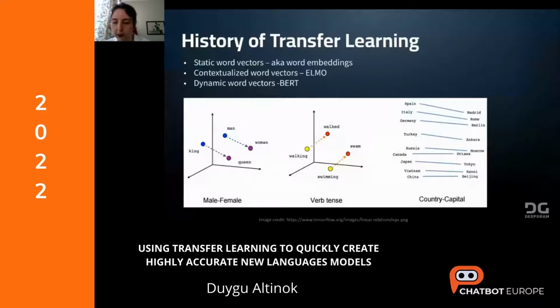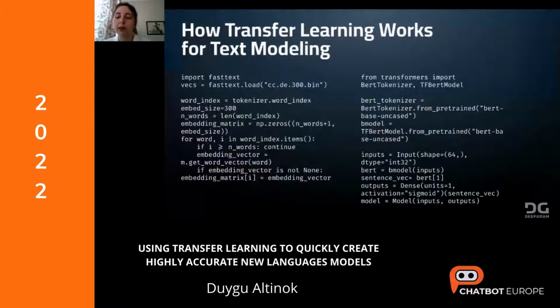Both pre-trained word vectors and transformers are trained on giant corpora, hence they know a lot about the target language's syntax and semantics. We feed pre-trained vectors to our downstream models, and the vectors bring what they know about the language, semantics of the words, and many surprising features to our models.